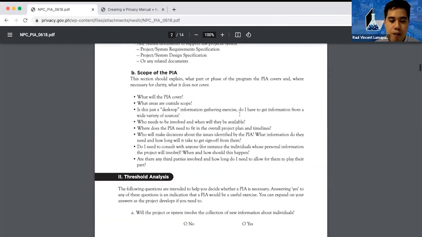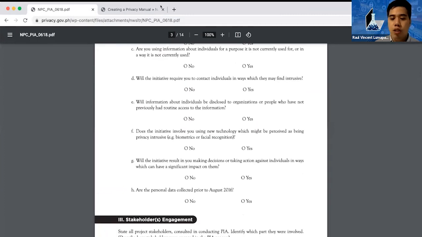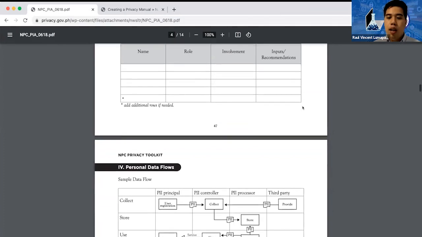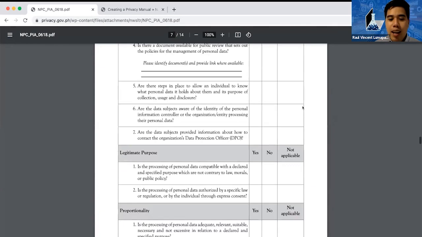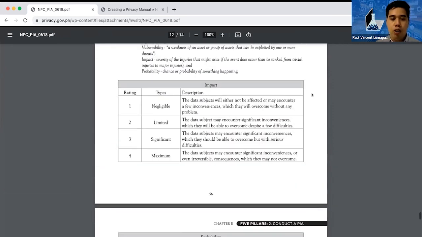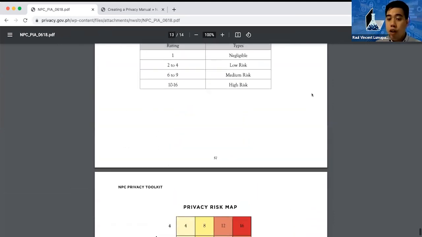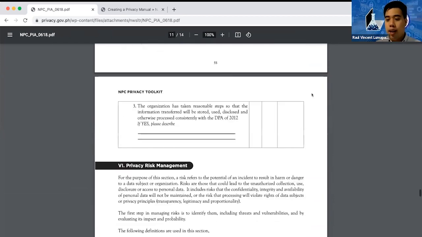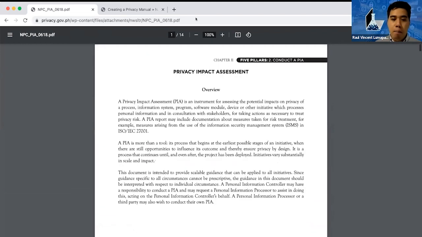From here, you would be able to identify how critical the information is that you will upload in the cloud. Because from here, you can identify how risky the transition is. And you would identify the impact and the probability of your implementation. So there's a rating, and then you can work on it. Once you see the impact that the systems you have have on your users in terms of privacy, you can pivot, or you can strategize. So I think that's a very important thing to understand when you transition to the cloud.